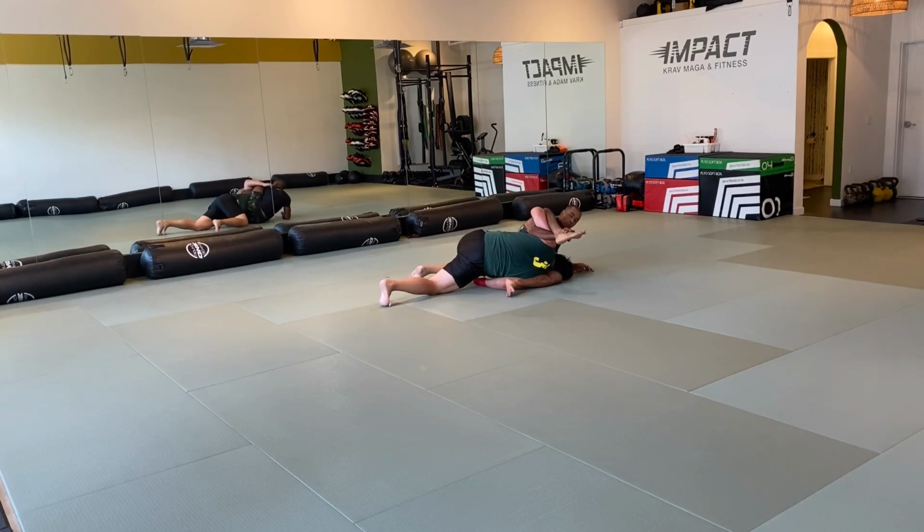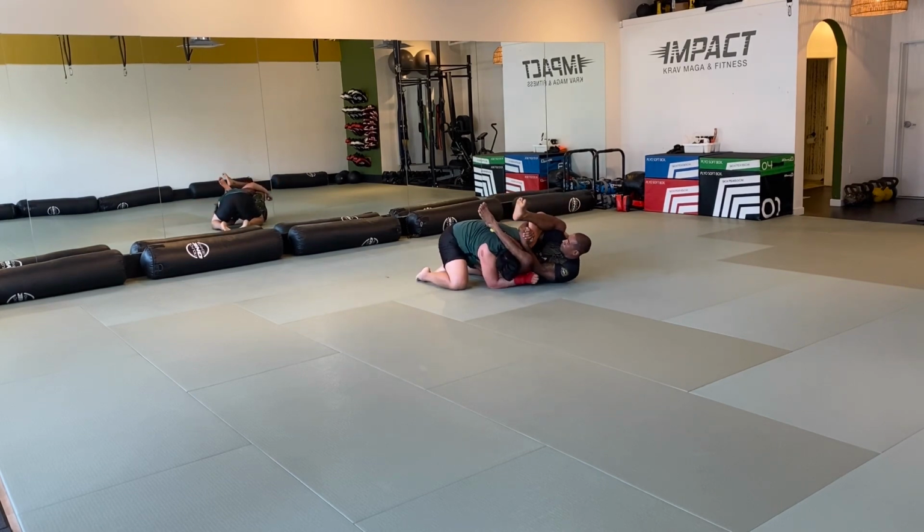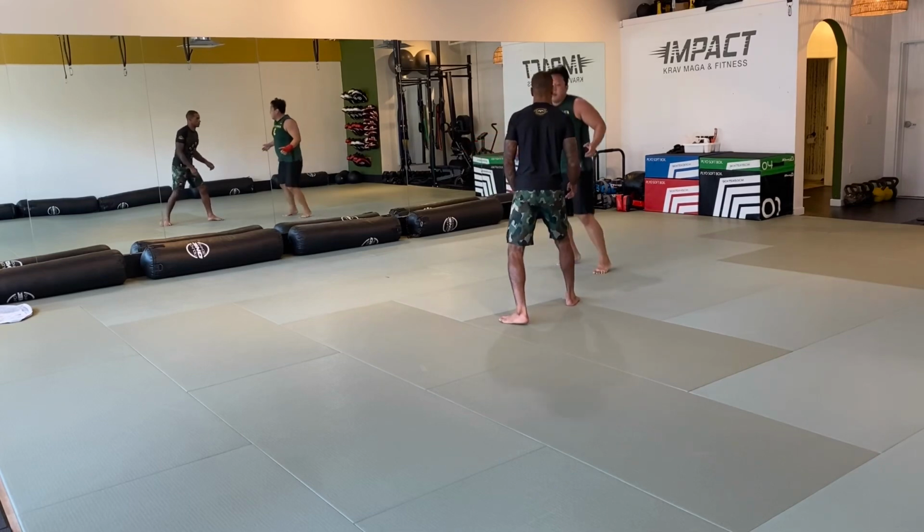Black belt details, that little weird lock you got on my arm so I couldn't get out. And then I thought I was in a good position to pass here, but then you pass your arm into a beautiful armbar. Really nice move. That might have been the nicest move of the day, actually.